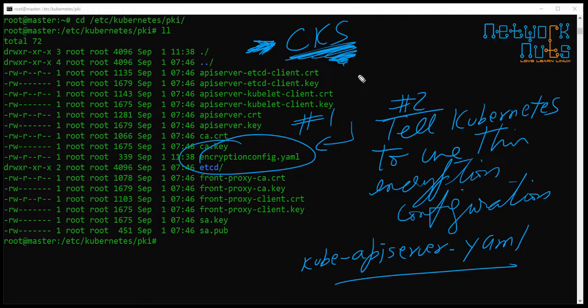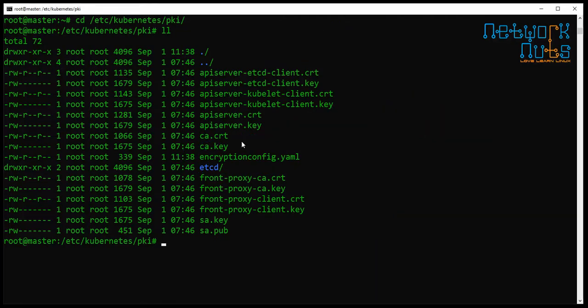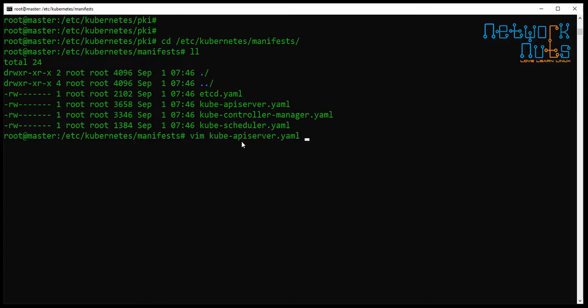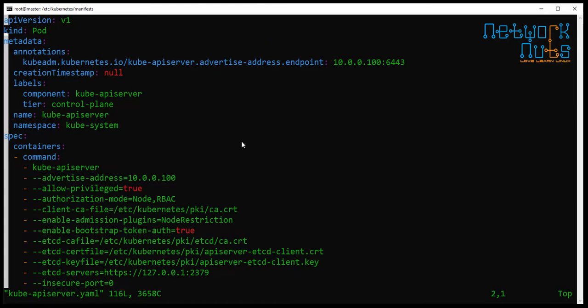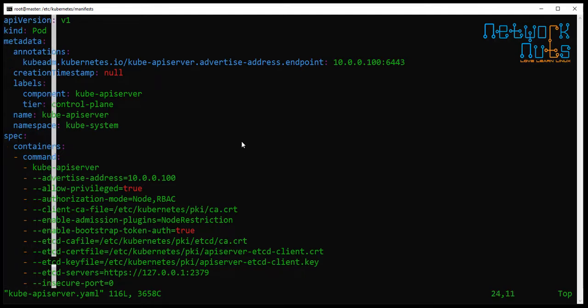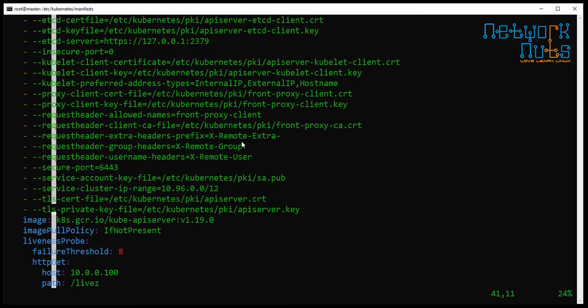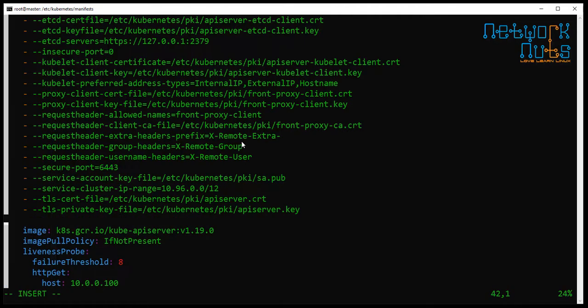Okay, coming back. So I had to tell Kubernetes to use this config file, right? So I go to /etc/kubernetes/manifests, that's a file, kube-apiserver.yaml, right? And I had to write some lines here. See, these are the lines. You can see there. See, the etcd files, all these files are there. See, the TLS cert file. I had used these files, right? So here, at the bottom, I add this line.